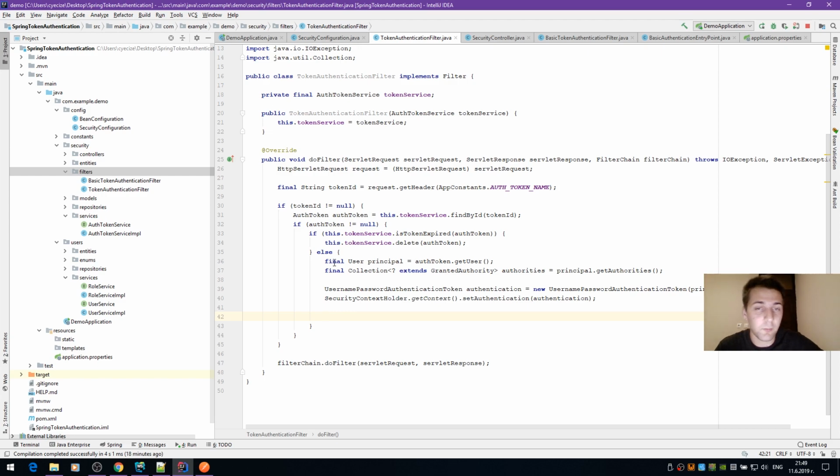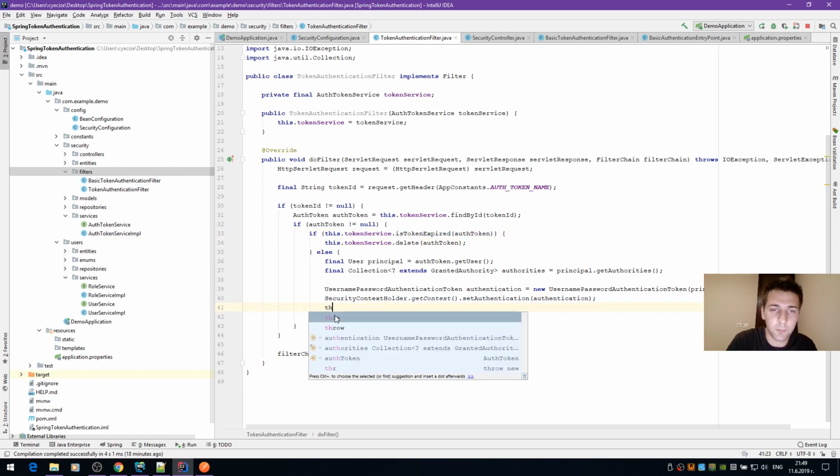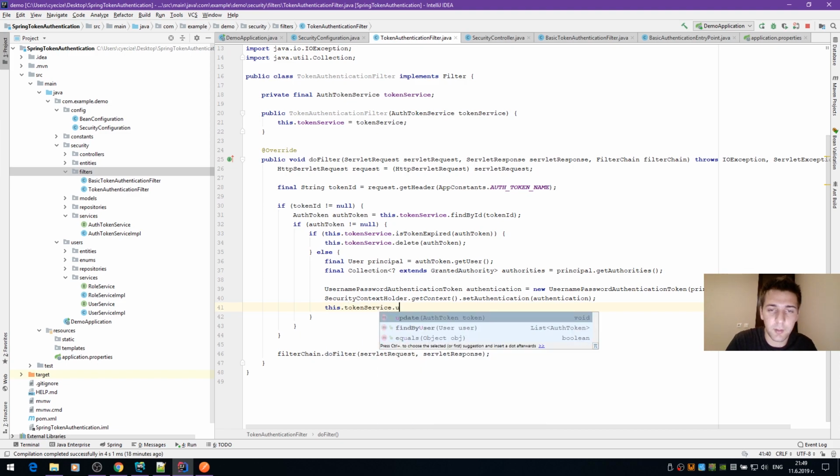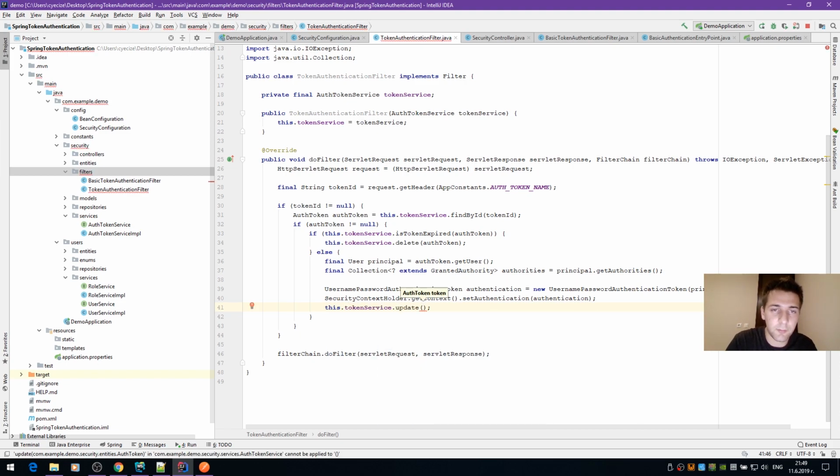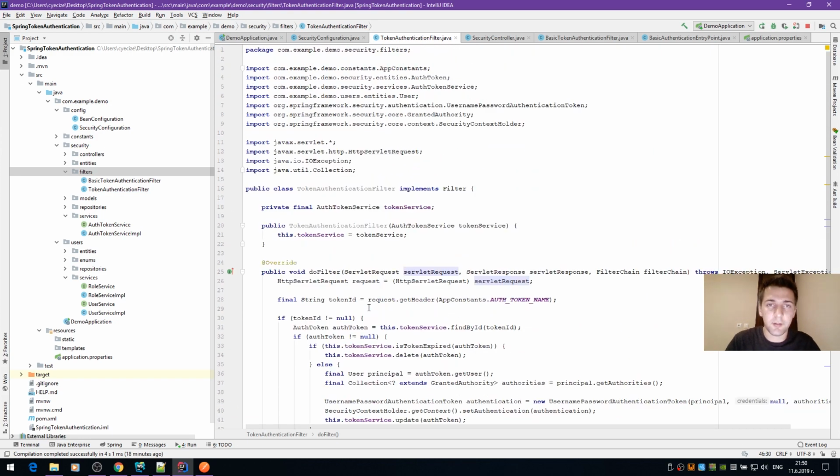And now we got the token, but we never updated it, so we need to update it, because if it doesn't update after 5 minutes, this is going to be expired, and basically we're going to delete it. So if everything is successful, we can say this token service update our authentication token. So I think that's it for that filter.